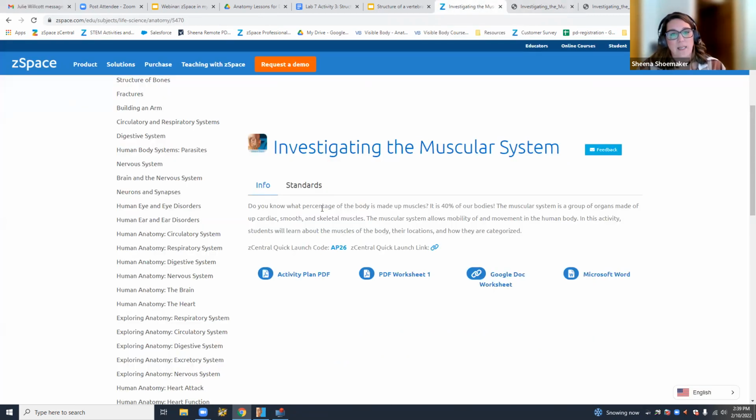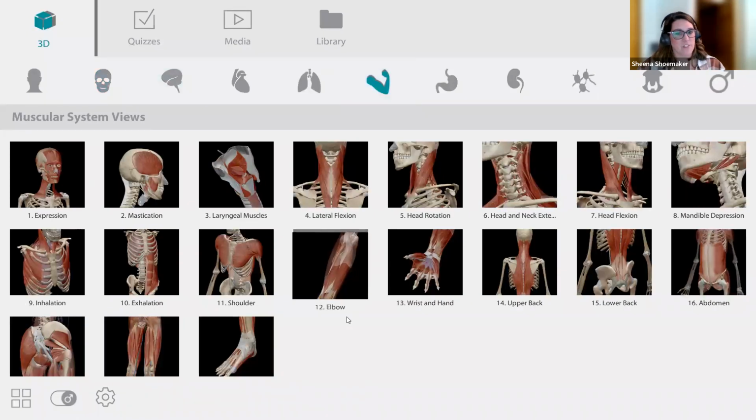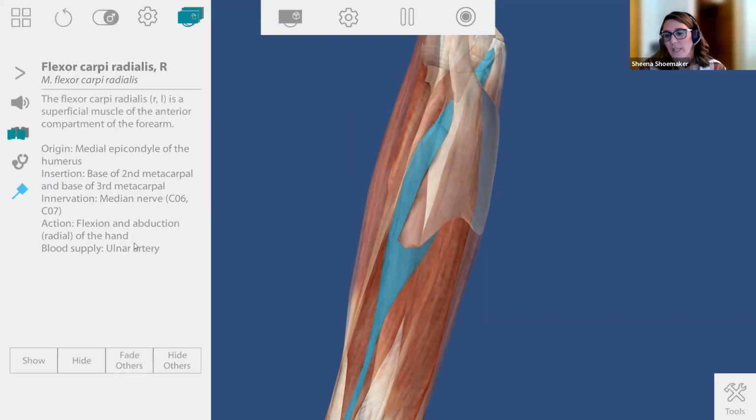And then you just pop the lesson open on your zSpace. This particular one is telling students to go to Human Anatomy Atlas and pull up the muscular system. So as a student, I would come into Human Anatomy Atlas, pull up the muscular system, and then go into whichever one of these models it's asking me to. While I'm in there, everything is selectable. I can see what it is, find all the information out about it, and fill out my worksheet. So it's very user-friendly and easy to learn. Plus there's a ton of content for teachers, so you are very supported through the implementation process and not just left out there to dry with this new thing you're trying to learn on your own.